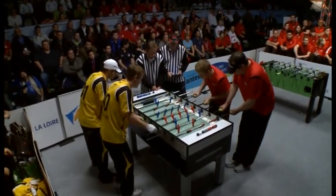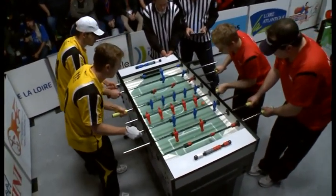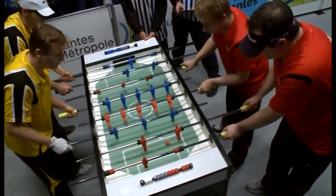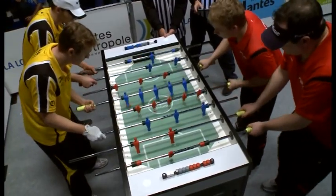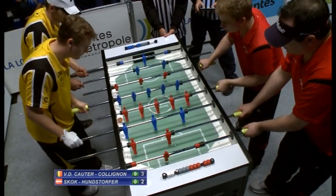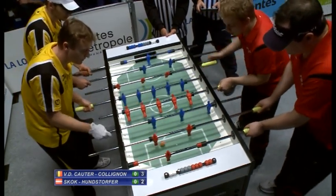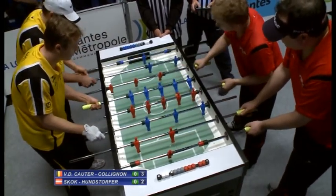Ball put back into play and taken away by HUNDSTORFER. So important when competing in this style of format, the multi-table, to win the games on your home table. Ideally and generally, you're going to be best on that table. That's why you selected it. But there are a few players in the sport, Frédéric Collignon is one of them, who are good on every table. And that's what makes it so difficult to defeat guys like him, or the Americans Billy Pappas, or Ryan Moore, or the Englishman Robert Atha, who all excel on all the different tables. And they're very different.